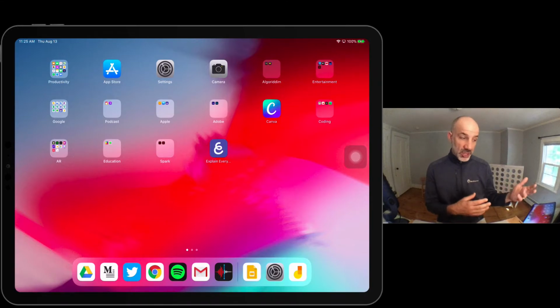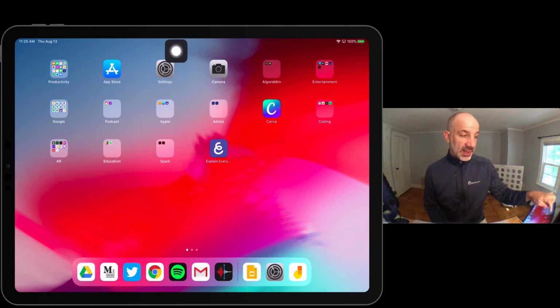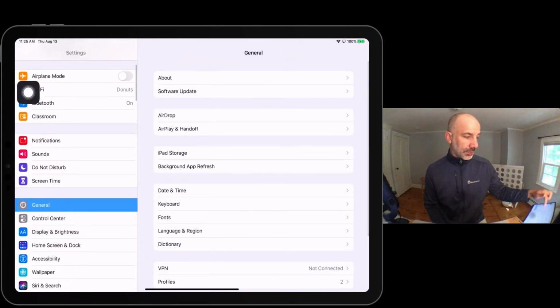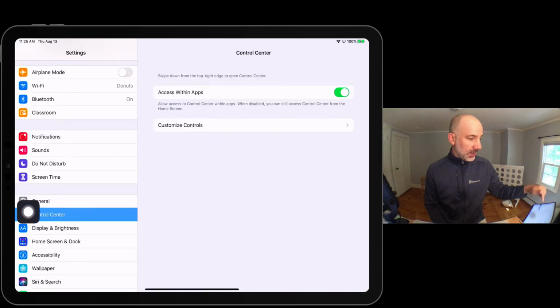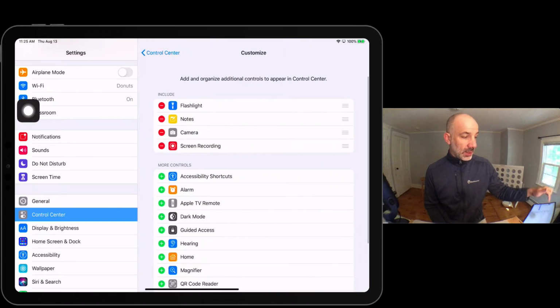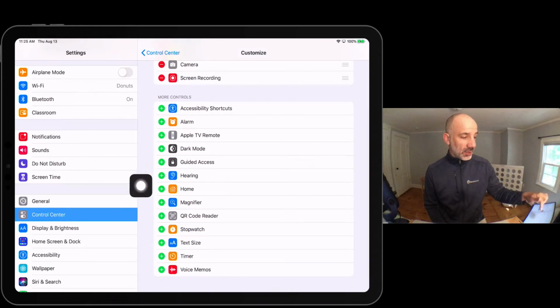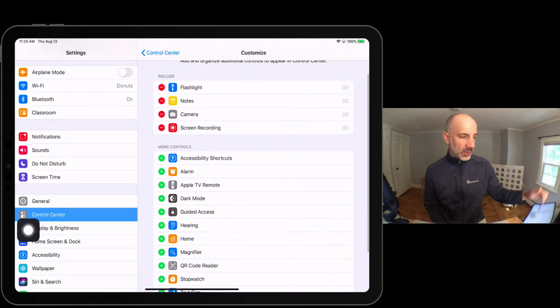So before we get into Jamboard, let's get into the settings of your iPad to turn on the screen recording. I'm going to dig into the settings, and then you'll notice down here, I'm going to go down to Control Center, and then in the Control Center, I will customize controls. Now notice, I have screen recording that's already turned on. By default, it will be down here somewhere. You can click the plus button. It's now in your Control Center.